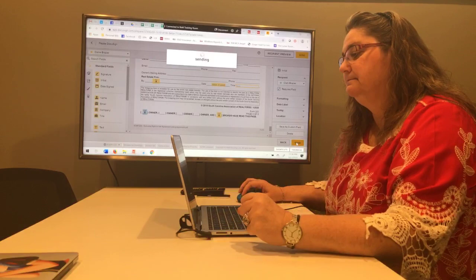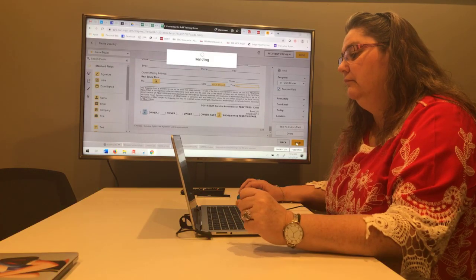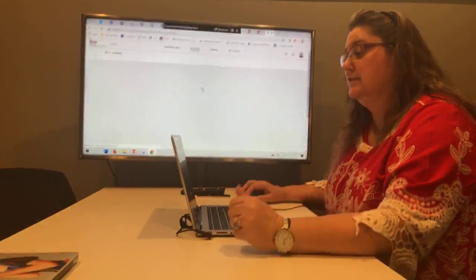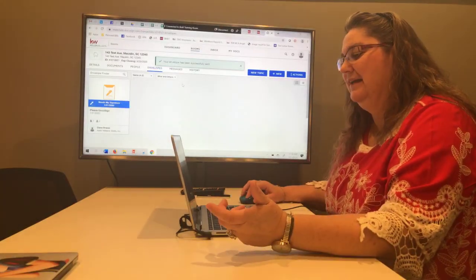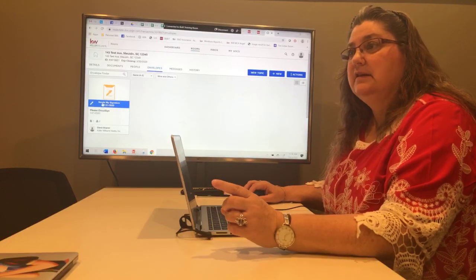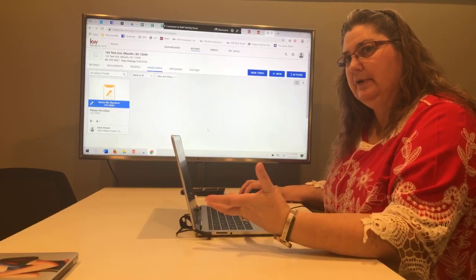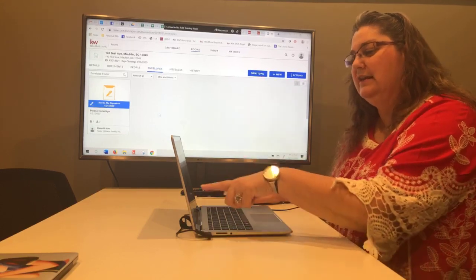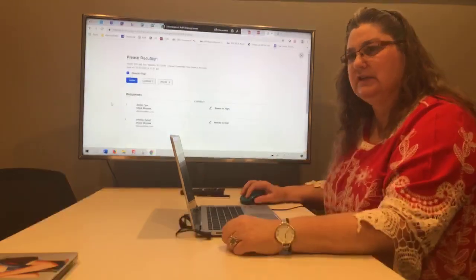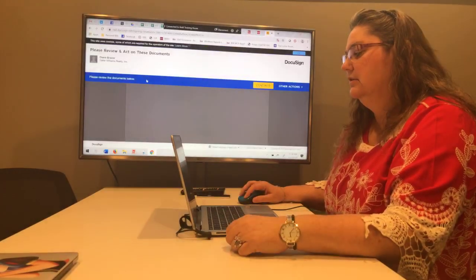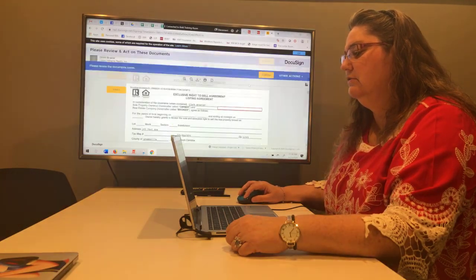So I'll send that. And I'll show you because it does that and then it goes away. It needs my signature. A lot of people have asked, can I just go ahead and sign it when it's open? I don't see a way to do that in DocuSign. However, when you send it, it brings you right back here, and all I can do is click on it, and I'm going to say sign because it needs my signature. So I'm going to do continue.